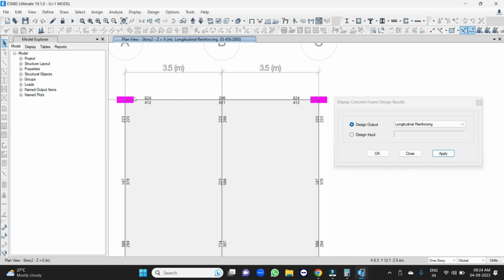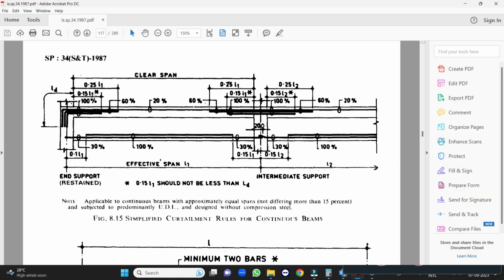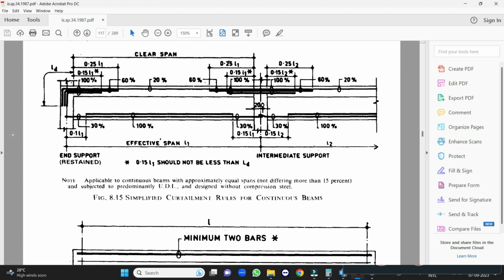For beam reinforcement, here we need to provide 25% to 30% as through reinforcement, and at the support you can provide extra reinforcement. From this reinforcement, how we can give the beam detail based on SP34, I will explain now. So this is code SP34. This code is dedicated to detailing based on the design result, how we can give the structural detailing, that we can refer to using this code book.